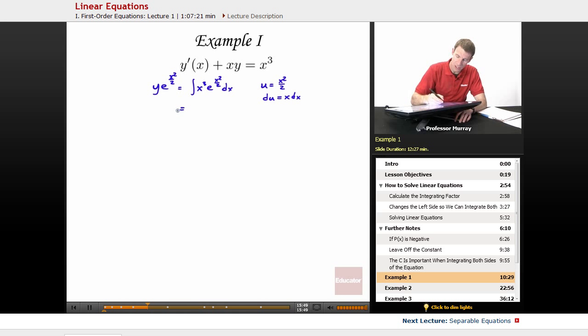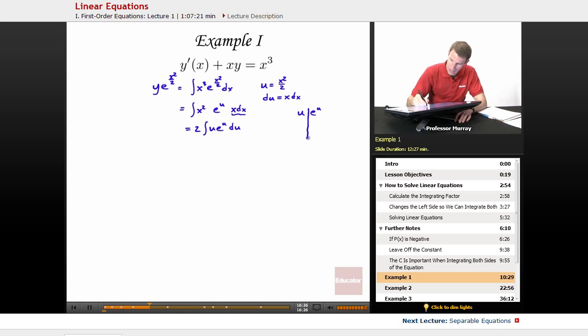And so I'm going to write this integral as, I think I'm going to take that x cubed and write it as x squared, and that'll give me another x to put over here with the dx, and this is e to the u. Now x squared is 2 times u, so I'm going to pull a 2 out here and change that x squared to a u, e to the u, and now x dx is du. And I still need to do integration by parts to solve u e to the u. So let me set up integration by parts to solve u e to the u.